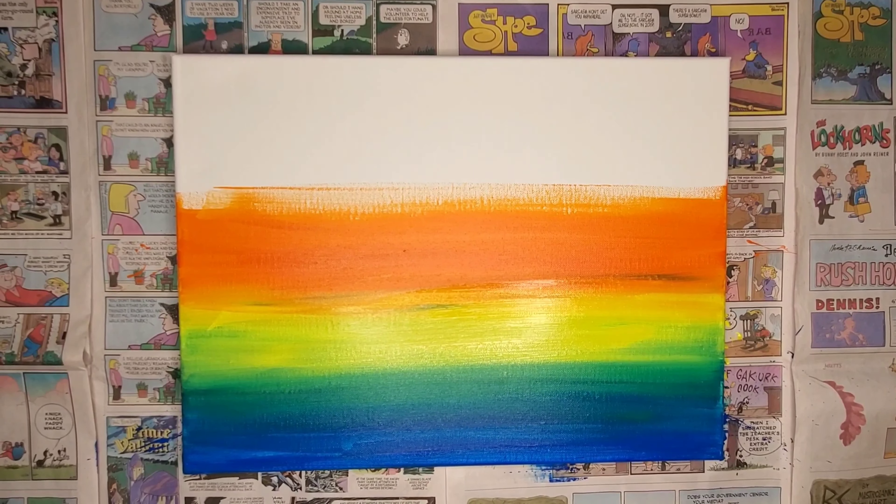Because otherwise, if you blend too much and you're going back and forth, up and down as you're going sideways, you're going to blend all the colors together and eventually you'll just have brown on your canvas. So it's a good idea to wash your brush and dry every so often, add a little bit of color, and just let it build up over time gradually, slowly.